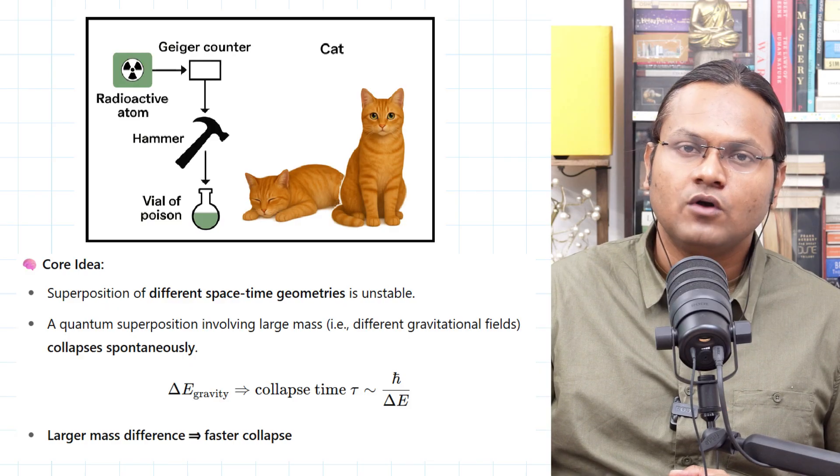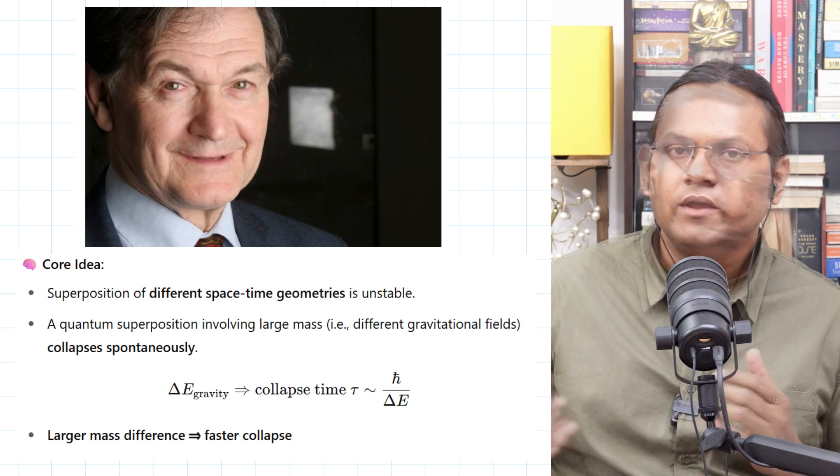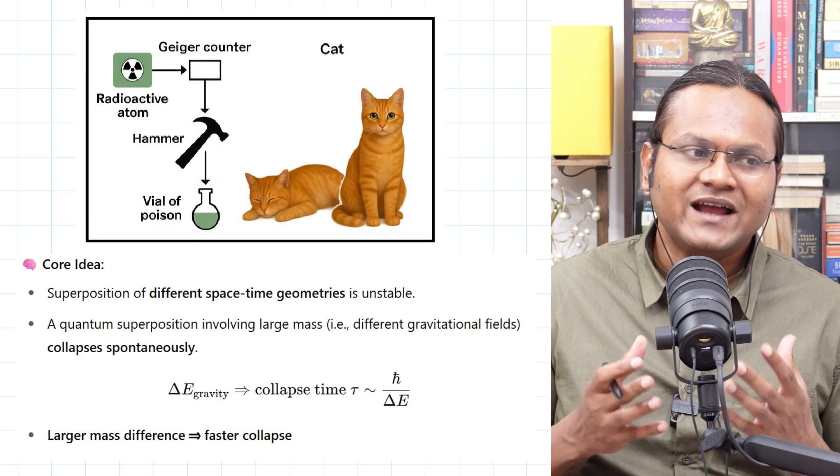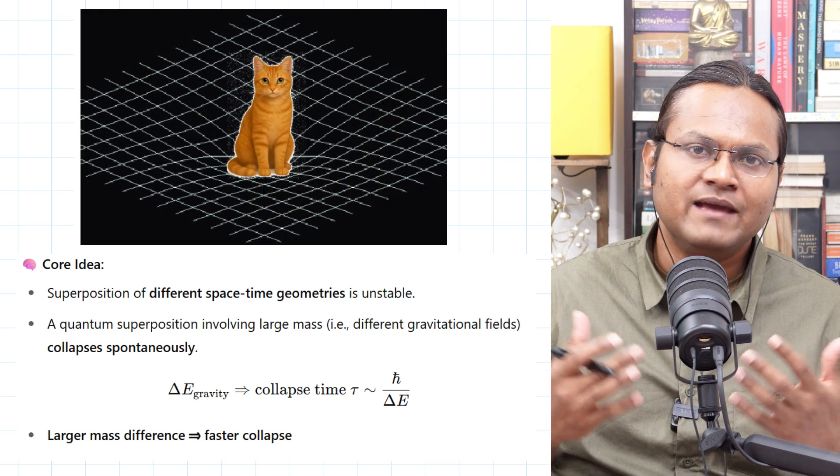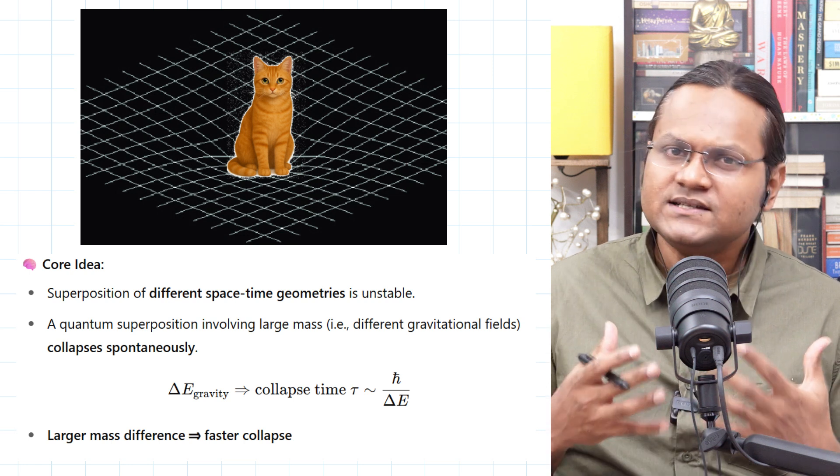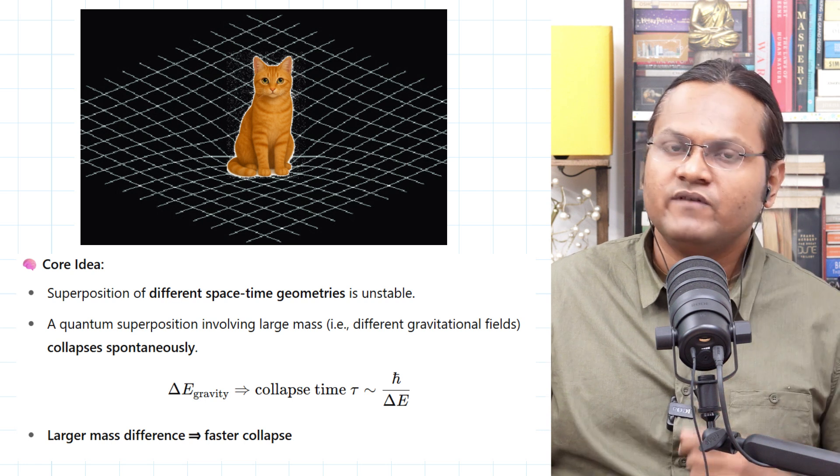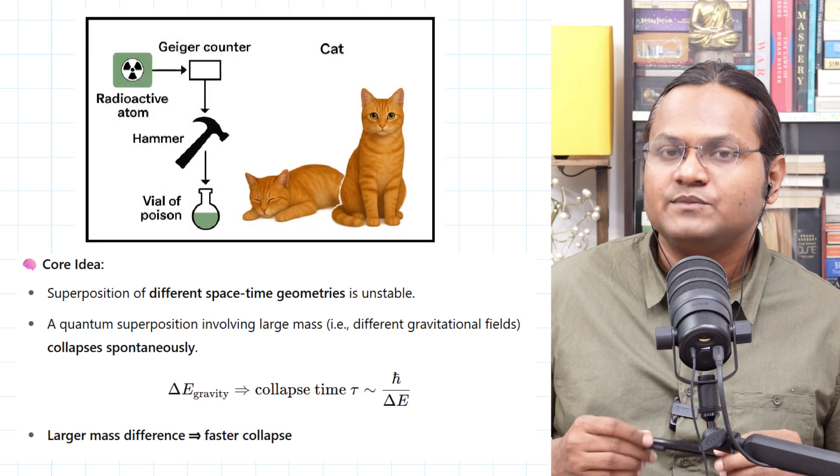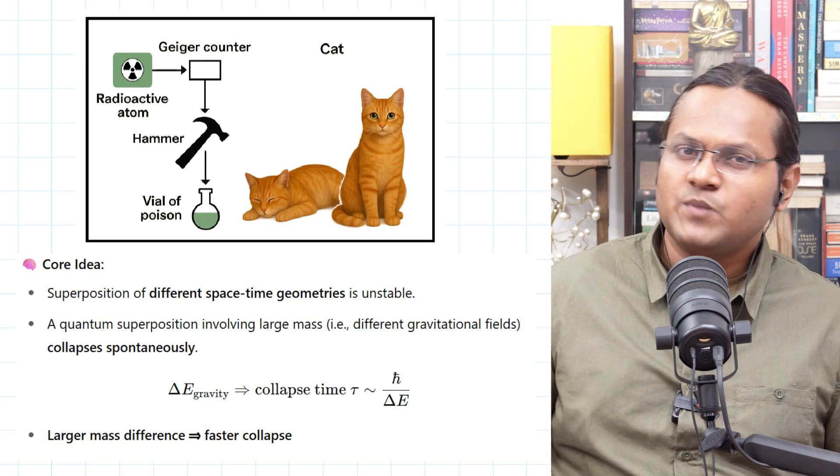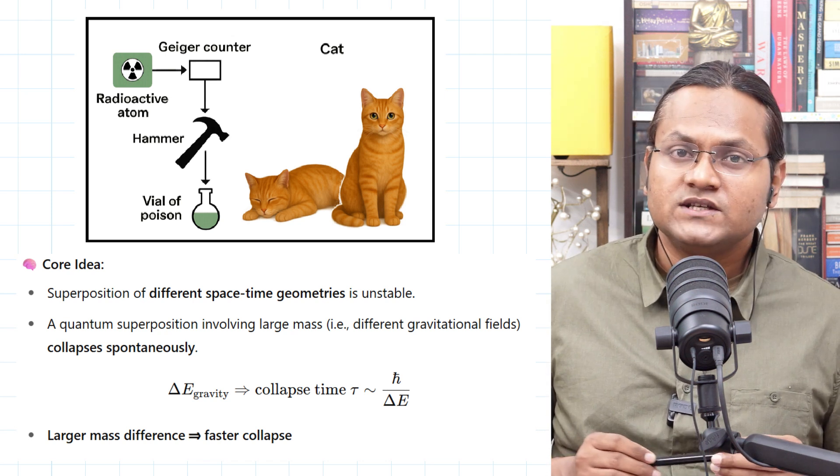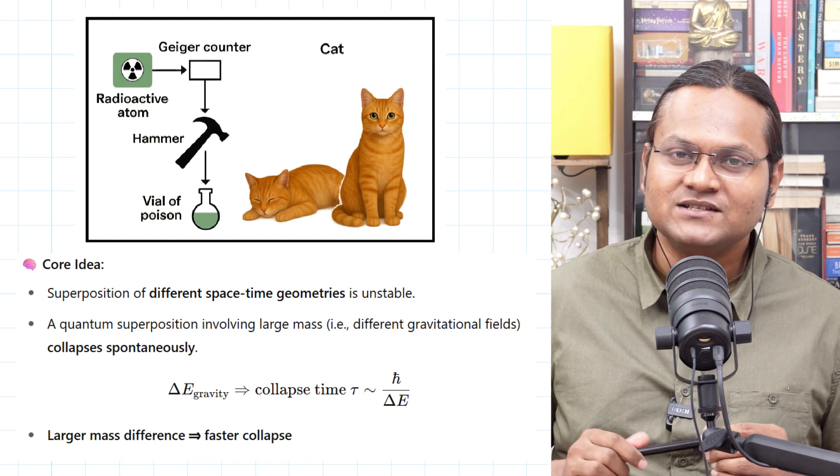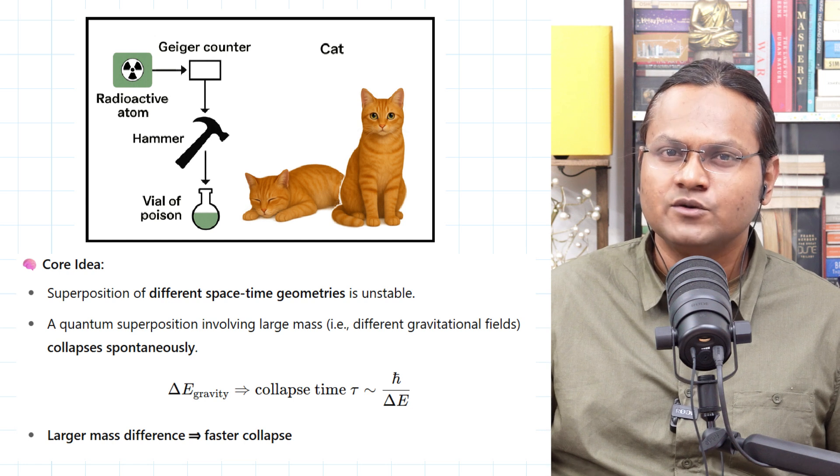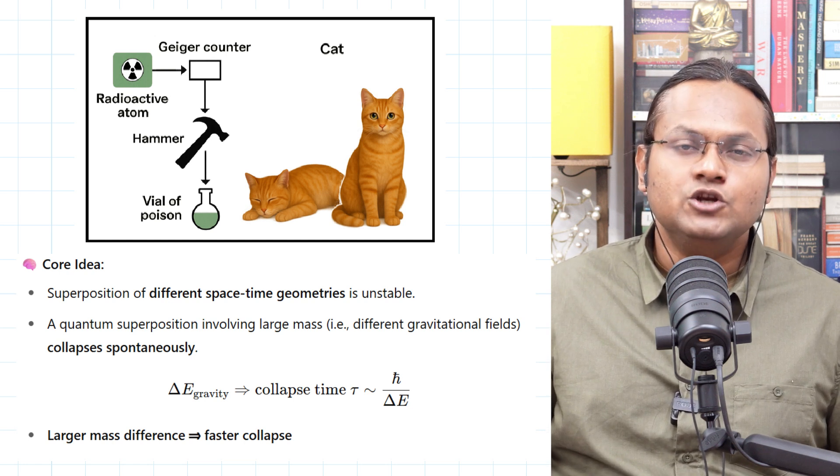So let's move on to another interpretation. One of them is provided by the very famous Roger Penrose in his Penrose's gravitational collapse theory, where Roger Penrose suggests that the wave function collapse is not random and it also does not require a conscious observer. In fact, it has something to do with gravity. You know, all systems have a certain imprint in this space-time fabric due to them having mass. And it is the curvature in this space-time fabric that has a role to play in the wave function collapse of a given system. Whenever we are dealing with some kind of a heavy object, classical macroscopic systems, the time period required for the wave function collapse is very, very small, as you can see from this expression. There is no experimental verification to this idea as of yet, but Roger Penrose is one of my favorite human beings out there. So I wanted to include his observation as well.